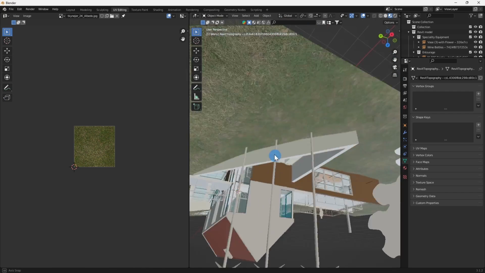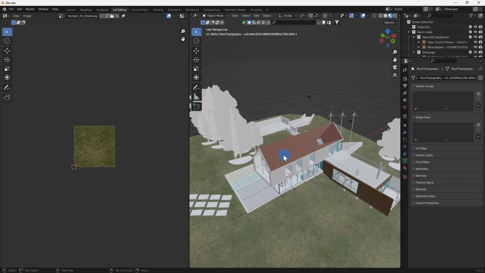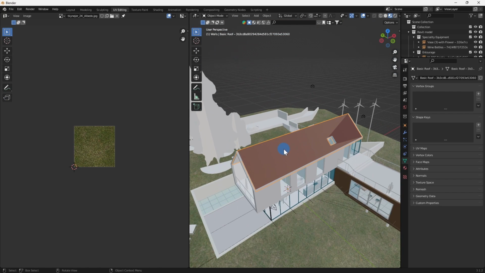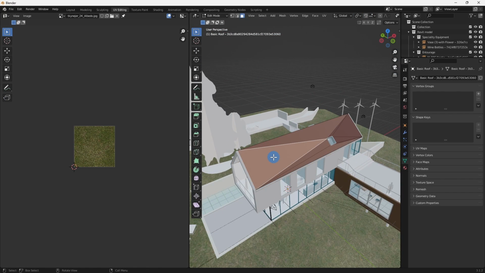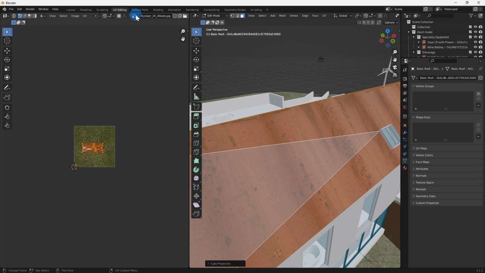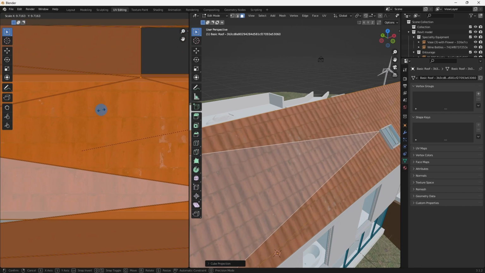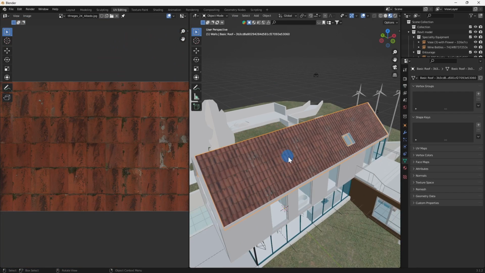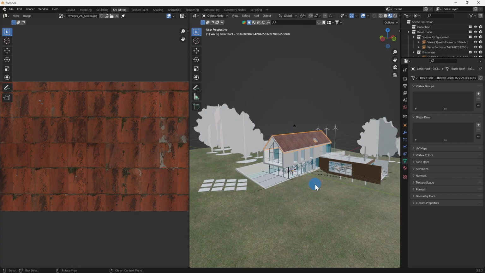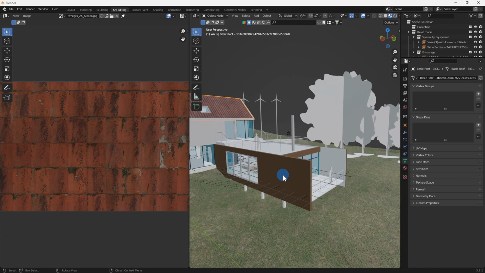Let's do the same for the roof cladding too. So I'll select the roof element, go to edit mode, select one of the faces, and then select all the materials and do UV and Cube Projection. And here it is. Let's quickly switch over to the albedo map. And then I'll scale this up to have a better effect. And here it is. Let's do the same for these guys too.